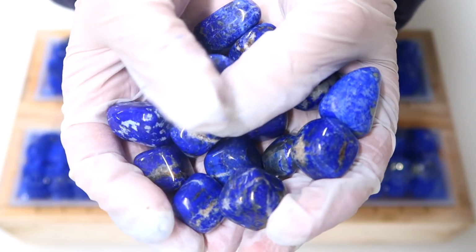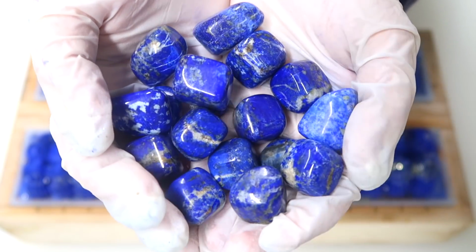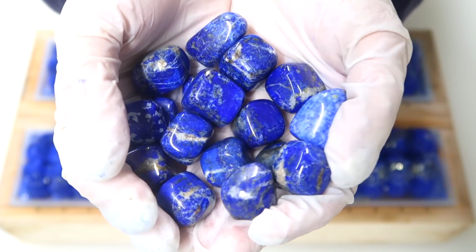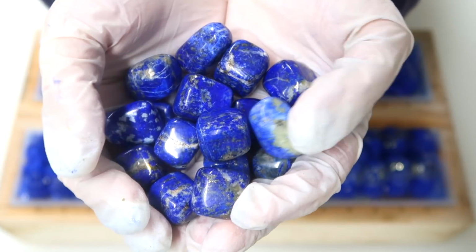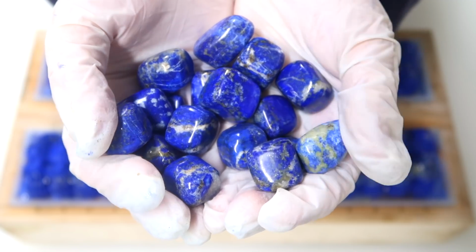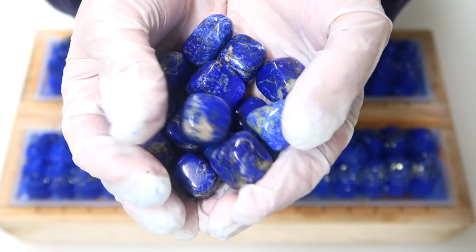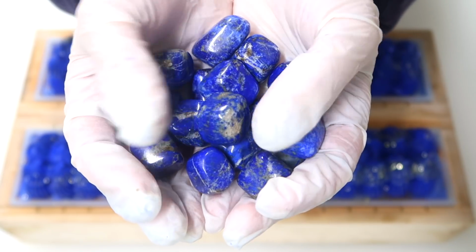Look how absolutely astounding these stones are. We went to multiple different suppliers before we found someone who offered the quality that we really wanted, because you guys can see in my hands, these are really big, and I wanted whoever bought a lapis lazuli soap bar to get a stone of a decent size.